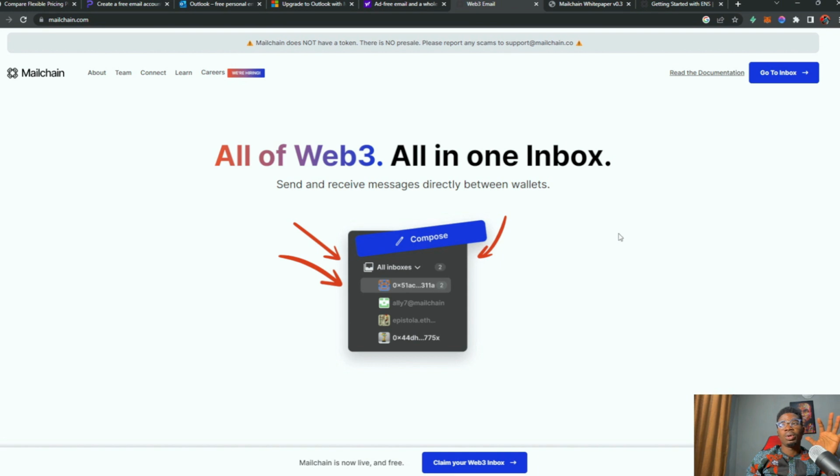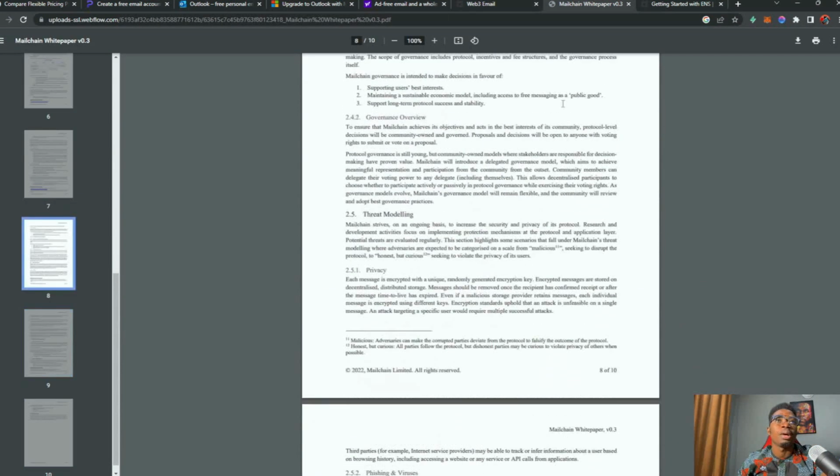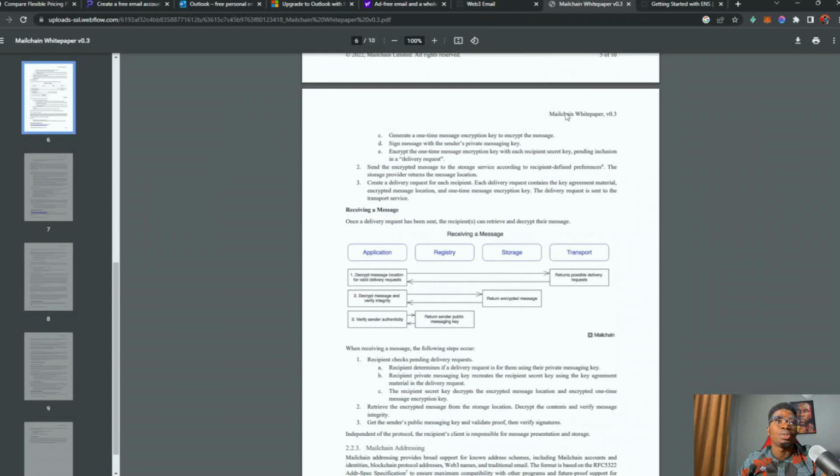But this time around, we are looking at another alternative to our existing Web 2 solution. This application allows you to send email using your existing wallet address or the traditional mail kind of thing. I'm going to show us what we have in the white paper here, which is very important for what we're trying to do.